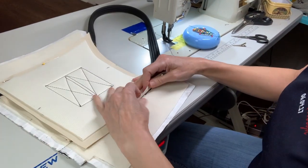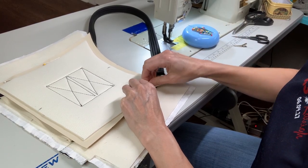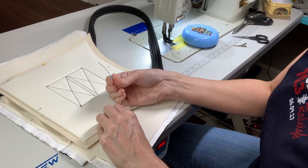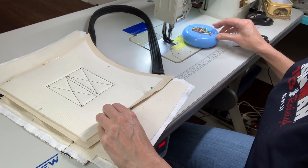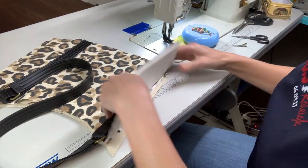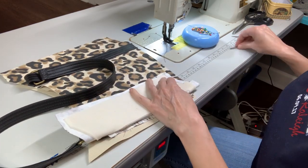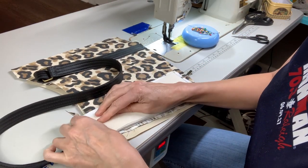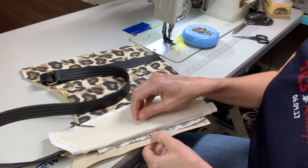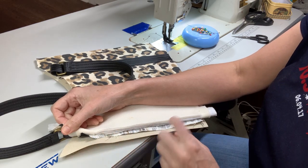And then I will flip it. Okay, so now I'm just going to flip it. Go ahead and pull this back, and if you want to clip it, you can. And now we're going to be sewing the zipper facing along this side, and we're gonna go all the way down.